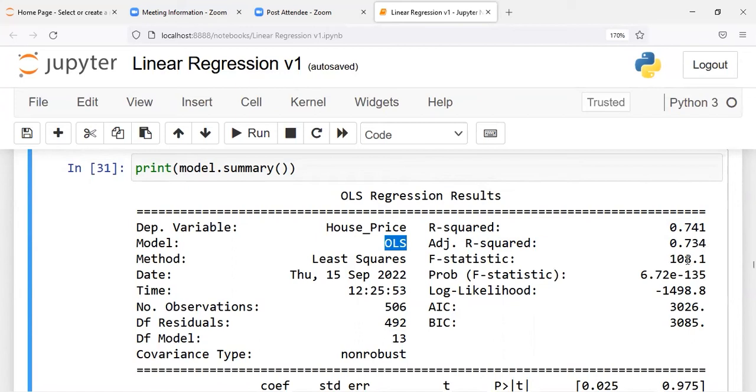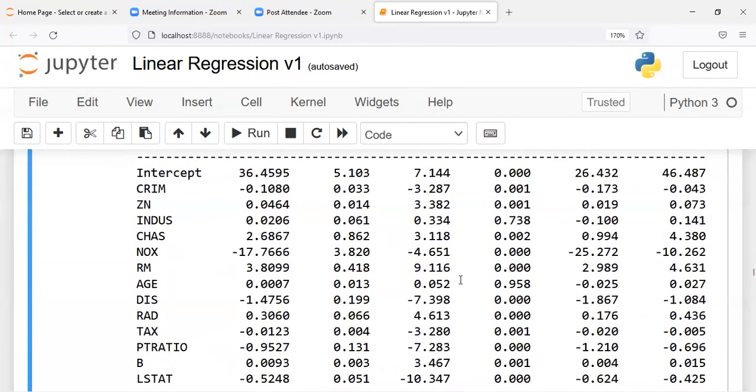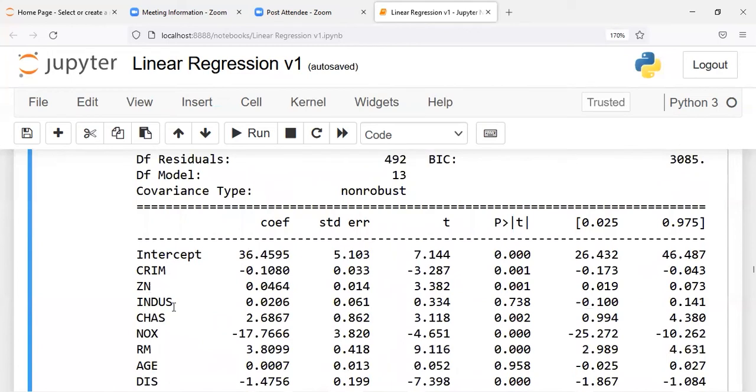We can also see the F statistic and the probability of F statistic, which is less than 0.05. Further, against each independent variable, you can see crime rate, ZN, Indus, CHAS, we are shown the coefficient value. We also have the p-value listed. Those variables which have a p-value less than 0.05 are significant, and we have to consider them in the model. And those variables which have a p-value bigger than 0.05 are insignificant.